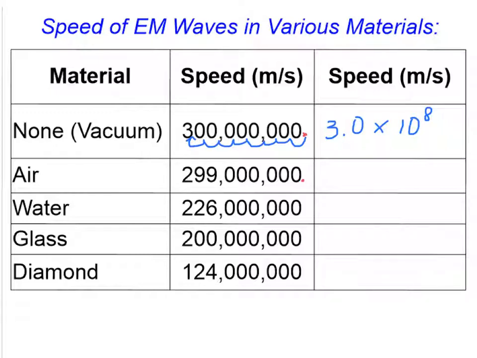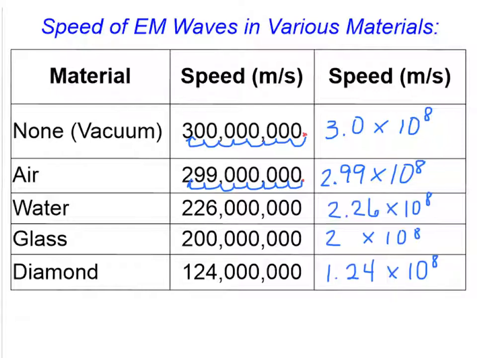Again, we have our imaginary decimal point right there. We're going to move this 1, 2, 3, 4, 5, 6, 7, 8 places to the left. That gives us 2.99 times 10 to the 8th, written in scientific notation. Now, I'd like you to pause the video here and write these in scientific notation. There's some little spaces, and when you start the video up again, I'll give you the answers. Okay, here are the answers. Hopefully you got those right, and you can convert numbers into scientific notation.